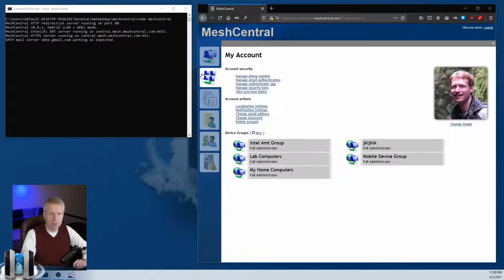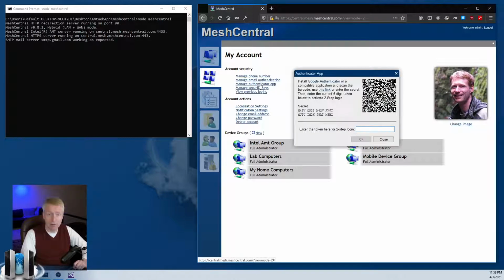So if you go into My Account tab, you will see that there's a bunch of sections here in the account security section. And so the first one I want to cover is the Authenticator app. So this will give you a code that you can take and put in your Google Authenticator or one-time password application. There's many of them. This is an open standard. So you download that or any other app you want, and it will give you this QR code.